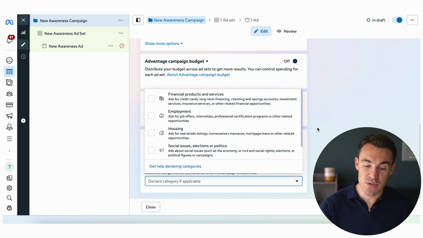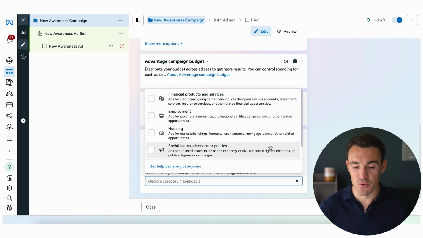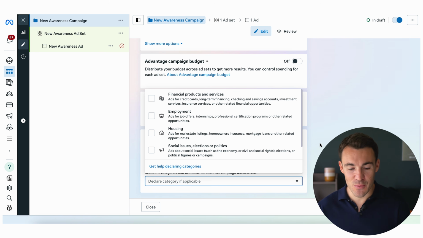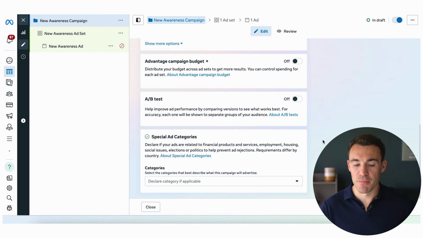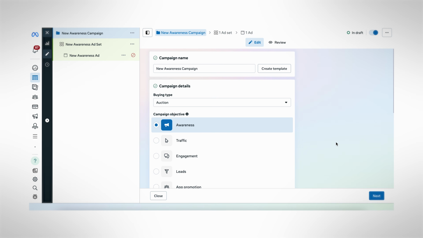But if you don't select one of these and declare that your ads fall within one of these categories, and Meta finds that out later on, which they almost certainly will, then your ad account's likely to be banned and you run into all sorts of issues. Most advertisers, this won't apply. I'm not going to select it for demonstration purposes, but just wanted to quickly give a heads up that even though Omnipresent content's a little bit different and we're not being as direct with the lead or with the sale, you still need to go ahead and declare if you fall within a special ad category. Right, with that said, let's go ahead and click next and jump to the ad set level.